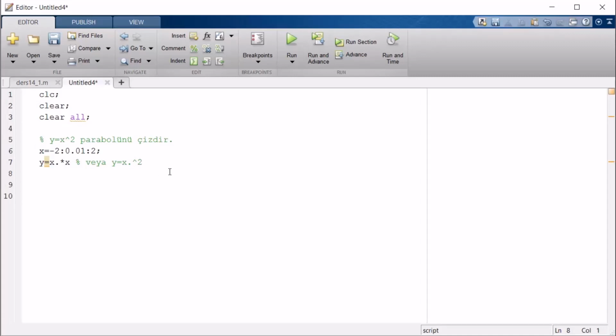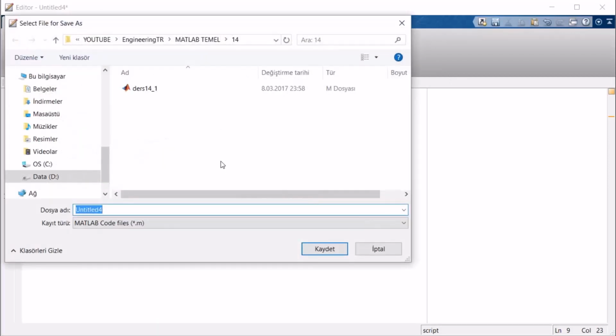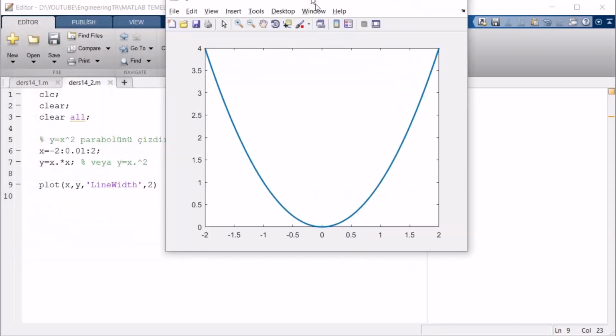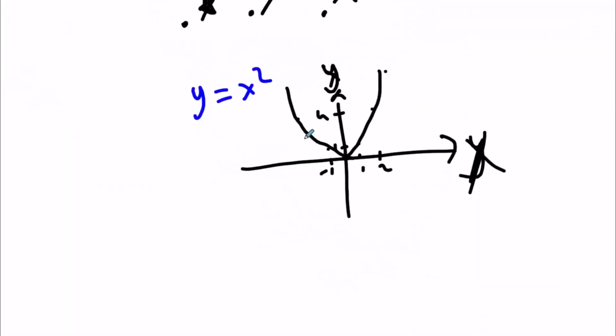So this is y equals x dot. After writing x, the result of y comes, and for these y results I say plot the newly formed y values for each x value, and let's show this plotting a little bolder. I wrote line width 2, so it draws 2 times bolder. Let's see lesson 14.2. As you can see, friends, we see this graph that we just drew. You can increase this. Let me increase it quickly for you.